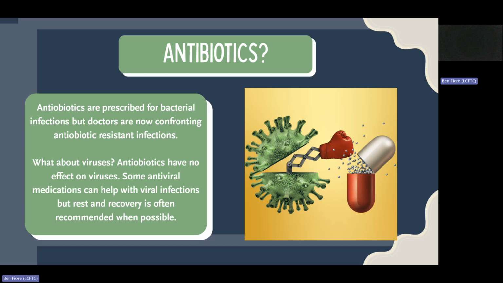And so oftentimes, one of the really common examples is something like a sinus infection or an ear infection, because both of those can have either bacterial or viral origins. So it's very necessary when a doctor is going in to attempt to treat a sinus or ear infection to know what kind of infection it is.